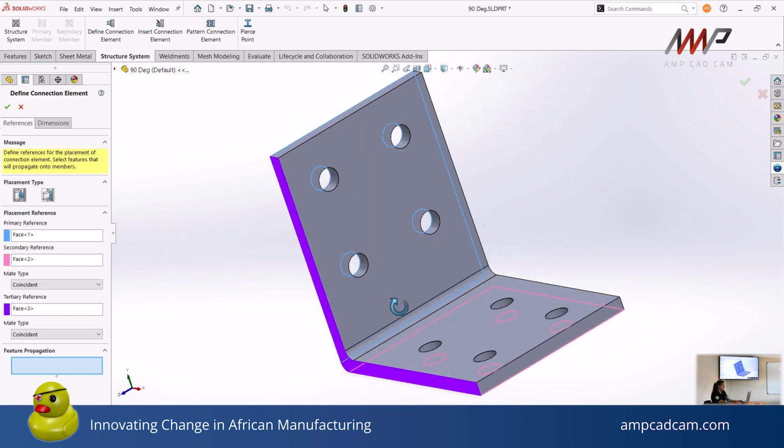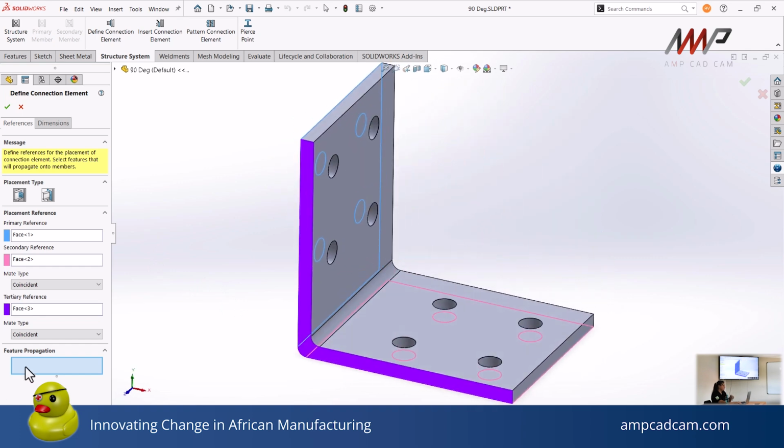Then last but not least, I have the ability to choose what features I want to carry over to my frame. When I do this, I'm basically skipping one major step, and that is having to go back after I've added in all the elements and adding in the holes to prepare the beams for when it needs to be assembled. So I'm basically saving myself a lot of time by doing this one tiny thing, and that is including these features over here. Those are just standard holes that I've generated using the hole wizard.